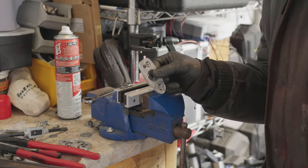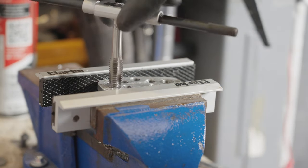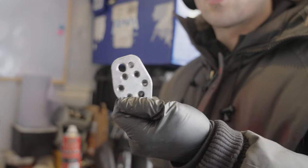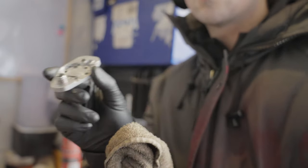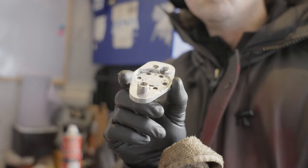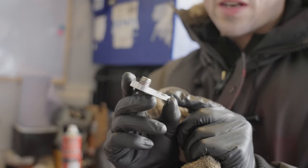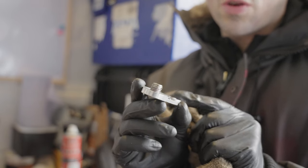That's one done, it just needs trimmed now. This one's a bit more difficult because there's a kind of inside lip as you can sort of see there, so I'm just going to have to put that insert in and then I'm going to have to just shave the threads down a wee tiny bit.